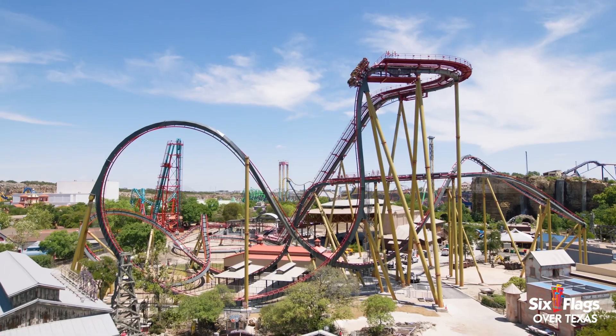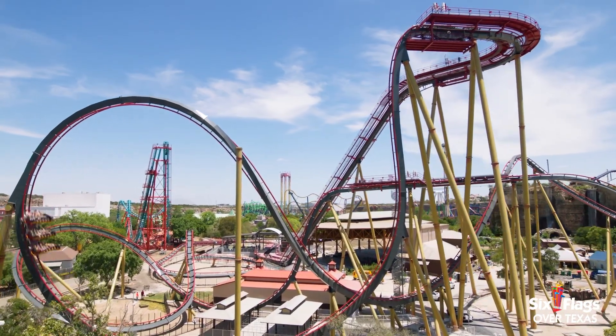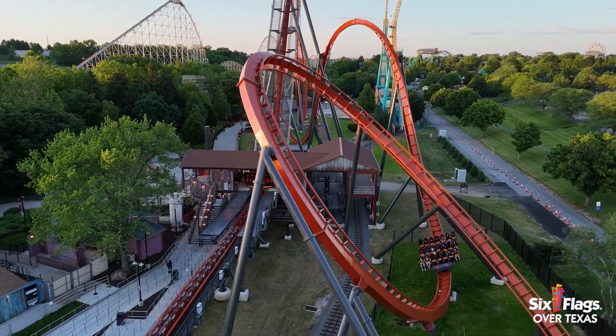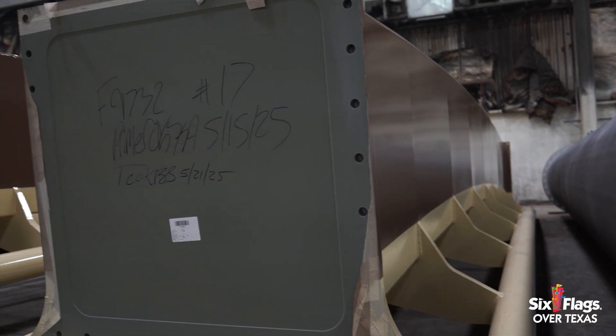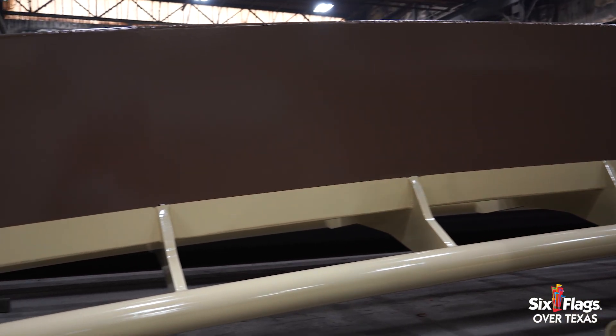My name is Rachel and I'm an engineer and I've been working for eight years for Vienna. As a first step, our team creates what is called a layout. A layout is the combination of different elements in order to create a smooth, unique and well-balanced ride. Once this is done, the fabrication data and the drawings are realized in order for Clermont Steel fabricators to manufacture every track element and column.